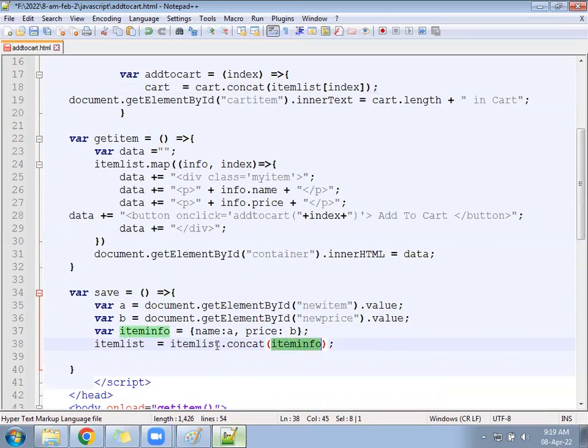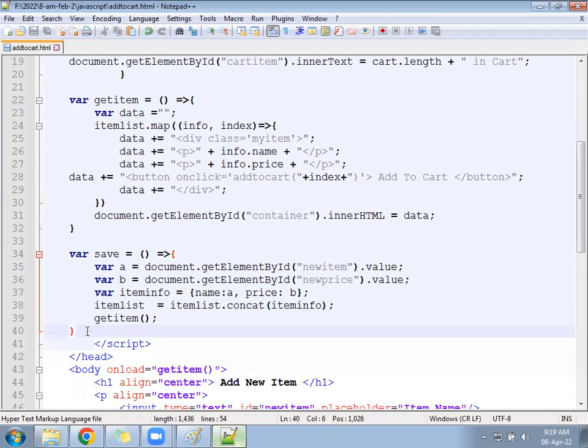Item info you are concatenating under the item list, and again you have to call the get item function to reload the list. So this is going to take the value from the text box and add inside your list of items.